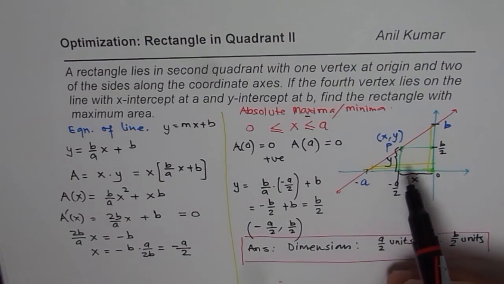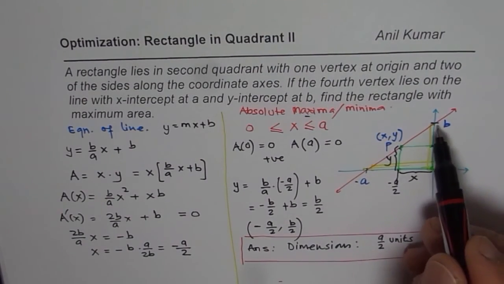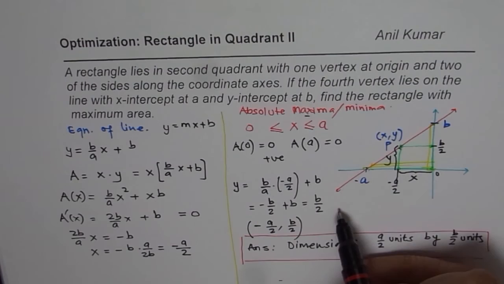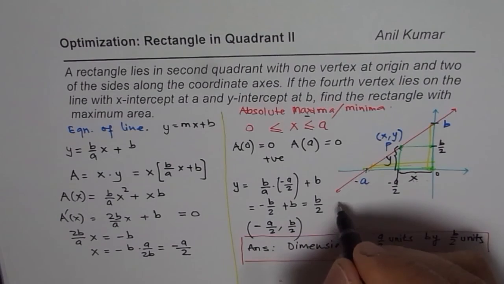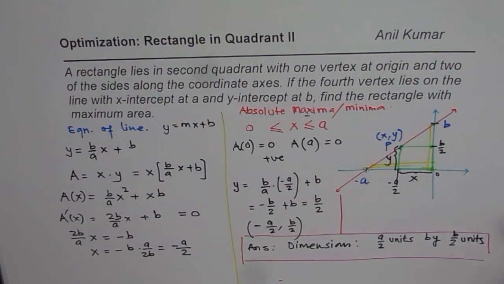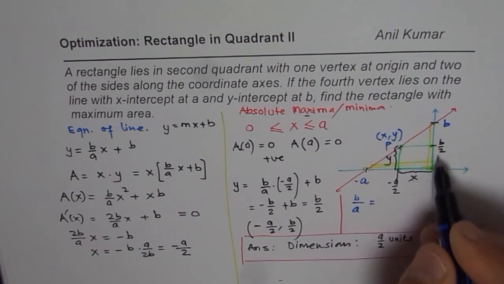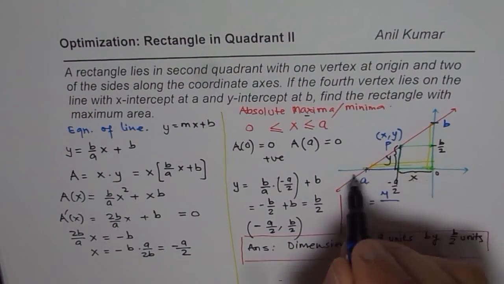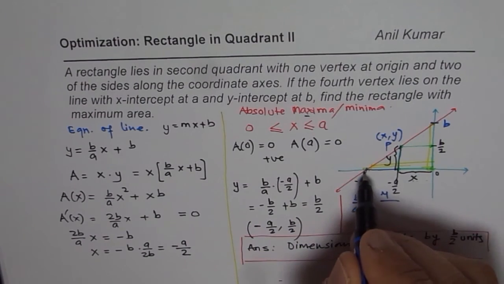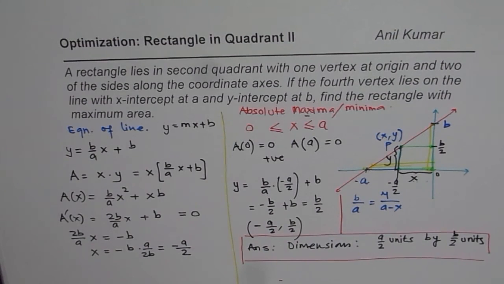You could have done an alternate way also to find the relation between x and y, by using similar triangles. So b over a is equal to y over a minus x, right? Let me write it down for some of you who would like to use it sometimes. That is, you could use similar triangles. b over a is equal to y over this side. So we are considering that small triangle. y over that dimension, that is a minus x. Do you see that? a minus x. Even then you get the same equation of line, and then you can continue solving it.